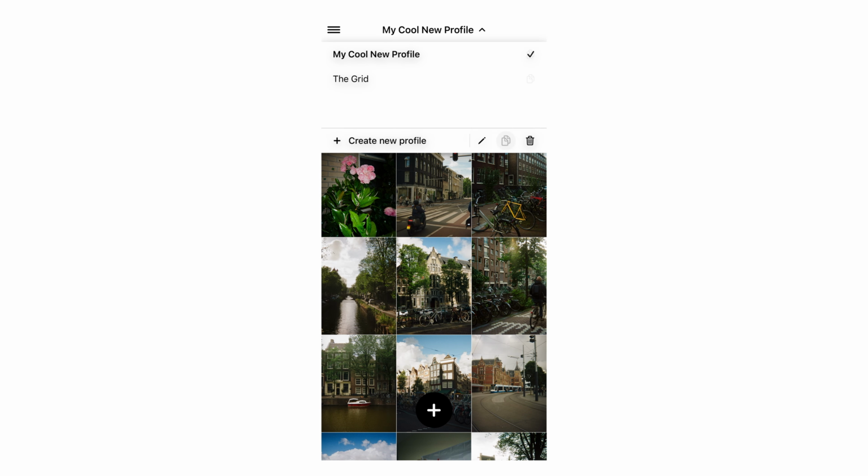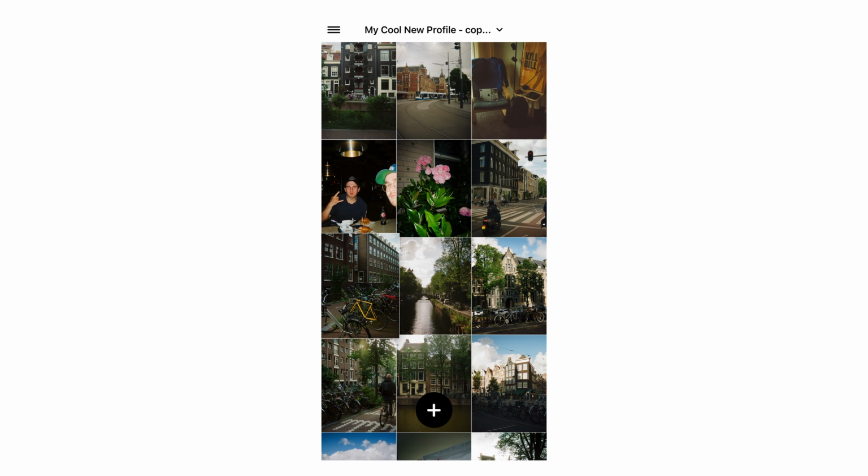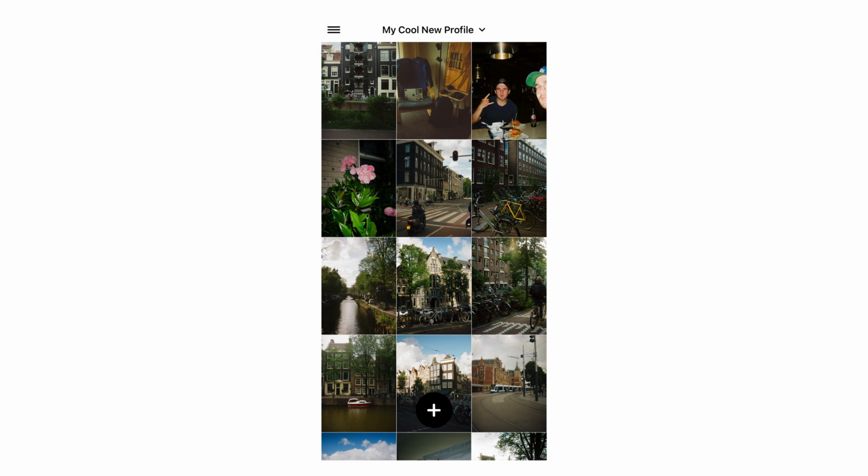Another problem that I solved was order experiments. Imagine you already have a planned grid, but you want to try different ways, maybe add some other publications and see how they will match. For that, I made a copy feature. You can duplicate your main profile and just experiment in a new one. In other apps, you will have to experiment in your only one profile, and more likely it will be a headache because you will reorder publications, and if you don't like the result, you have to put everything back, and again, it will be a headache. In my application, no headache.